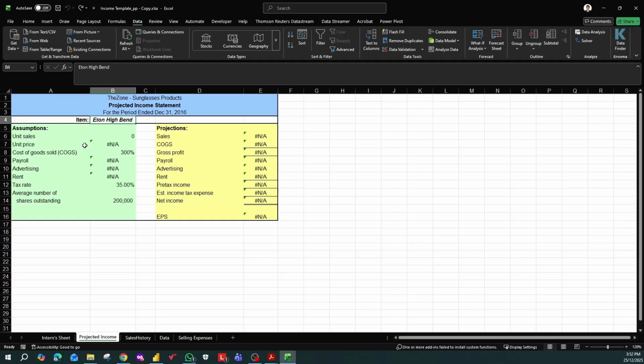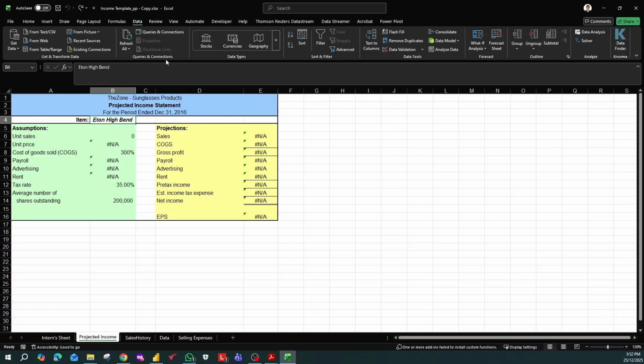The result is an N/A. Why? Because the product name with an additional space on the Projected Income worksheet does not match the entries on the other worksheet without the additional space. So in order to fix that, you need to use the data validation tool features.